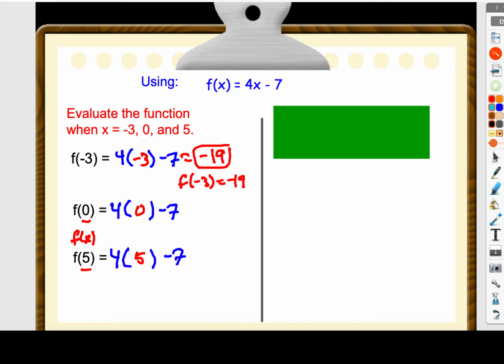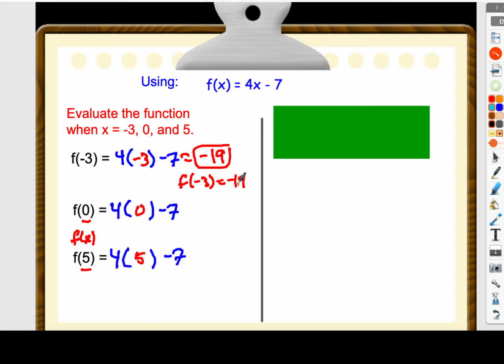Now you might be tempted to divide because that looks like multiplication, but it's not. Remember, this is function notation. So we're saying f would be the machine. When we insert -3, like putting quarters in a machine, we get back -19, right? Like getting back our prize or our pop or our candy or whatever it might be from that machine. We input the x into the machine and get back the output.